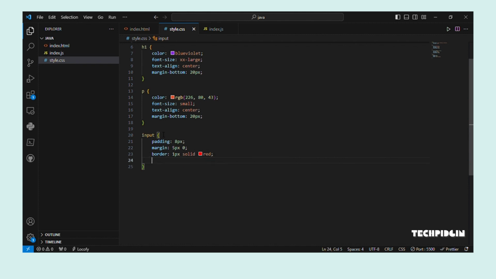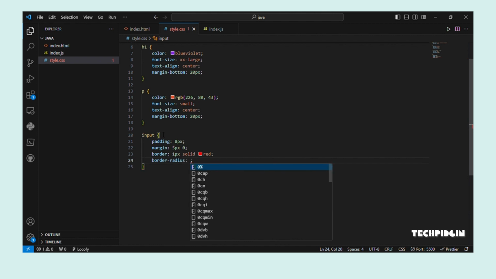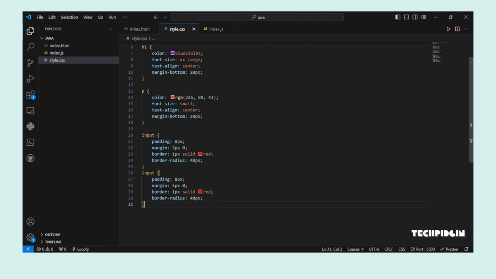The next one we want to do now is change the border radius. This one designs it and makes it round. So instead of that box we get, we just set it to like 40 pixels, to make it rounded. So the next thing, we need many of the same things. We'll copy them, paste them, and use them for the button.